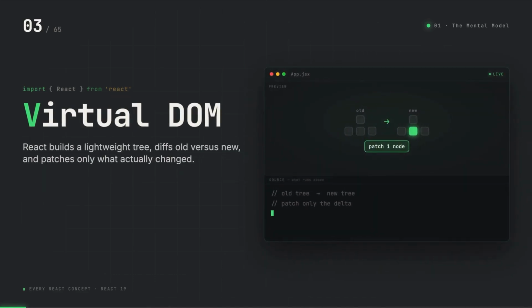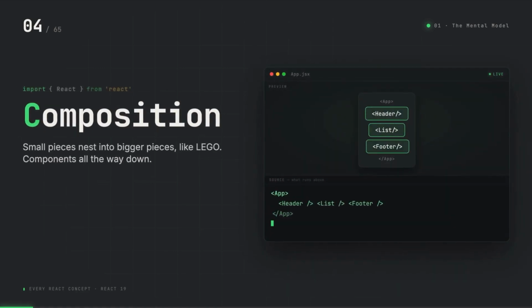The next big concept is a virtual DOM, meaning that under the hood, React builds the lightweight version of a document object model, and then it compares the difference between the old one against the new one, and only patches the versions and changes that actually happened. And of course, composition, the most common concept.